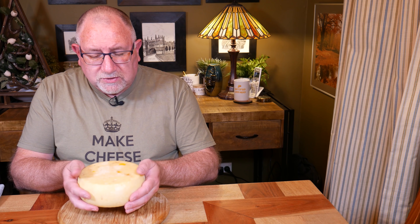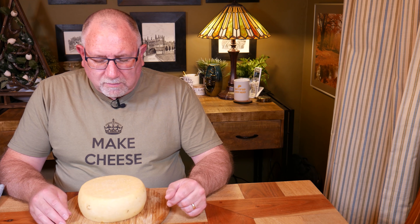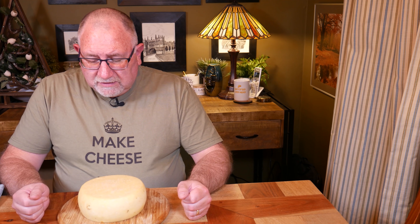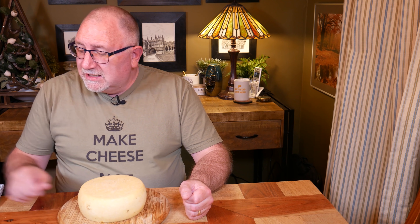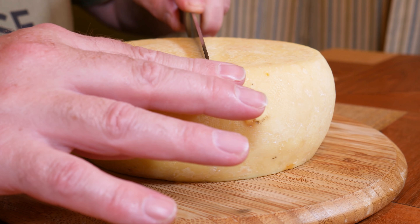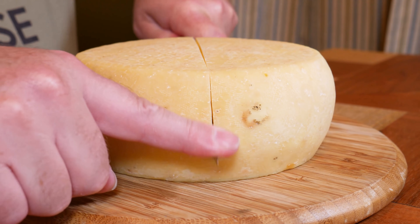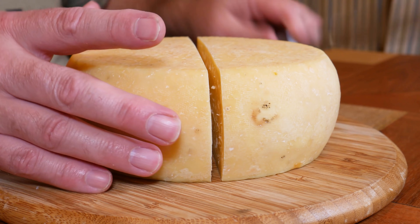After the final wash it looks good enough to eat — nice and clean. There was some vigorous white mould on it; I just scraped that off and it hasn't affected the rind at all, which is fantastic. So the proof is in the pudding — let's cut into the cheese and see what it tastes like. The rind's fairly good — just right, I think, for a Caerphilly.